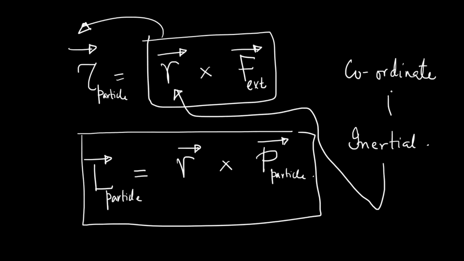So definitely there is a coordinate system, there is an origin from where the position vector has been drawn, and you are able to tell me the components of the force. You're able to tell me the momentum of this particle in this coordinate system, and then you can calculate tau in this coordinate system and L in this coordinate system.